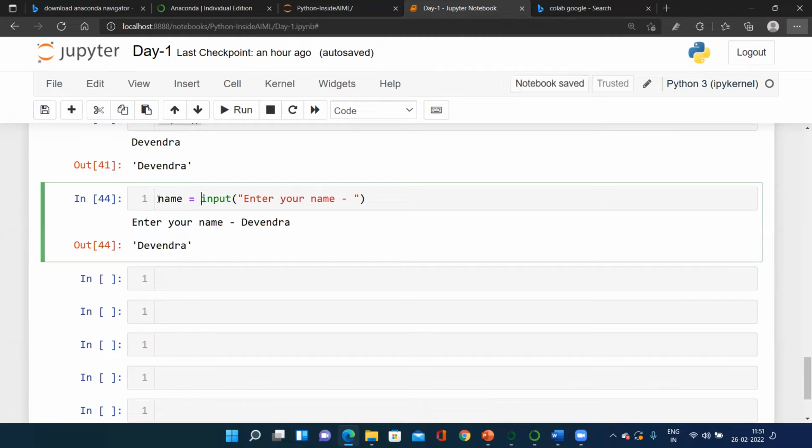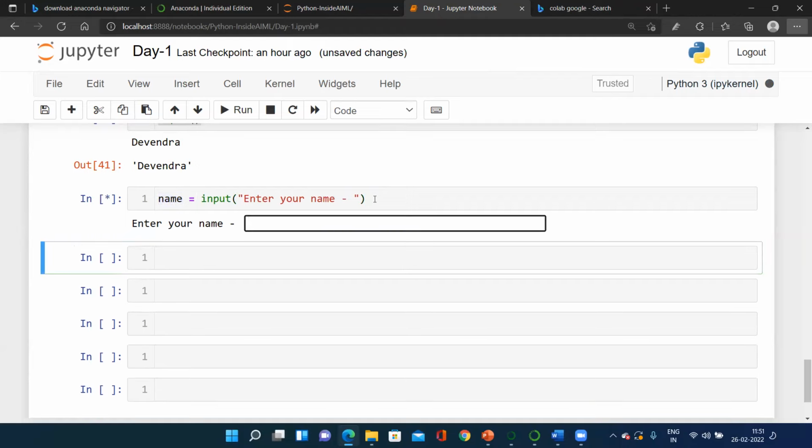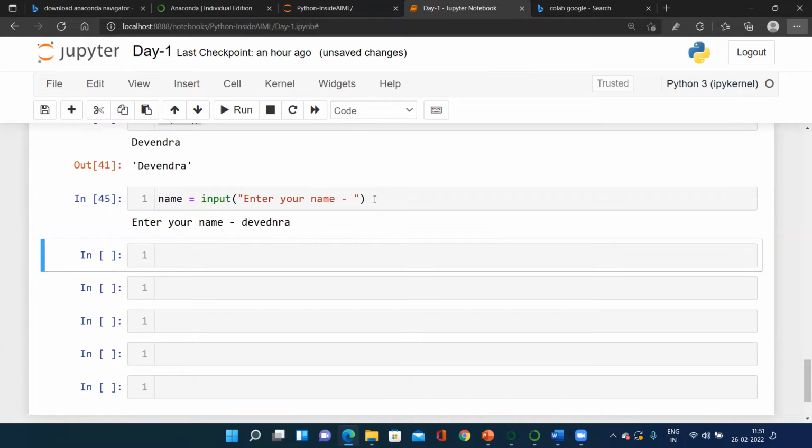So here, what I'm doing, I'm storing this in a variable name. So whenever I want to access the name, I can use this particular variable. So if I run this again, let me just enter.